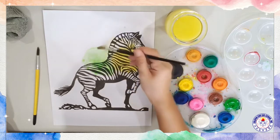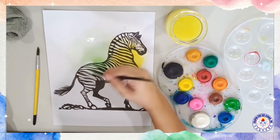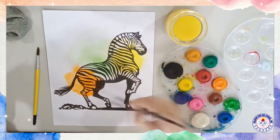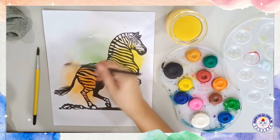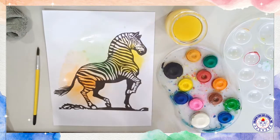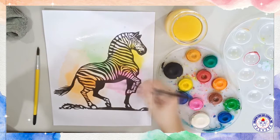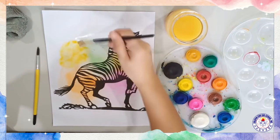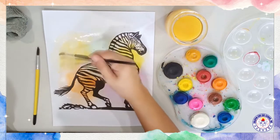Again, don't rub — just gently stroke. If you want it lighter, just dip in water and swirl it around. If you want it lighter, I will just spread it with water, not with paint — dip with water and spread it around. You can blend it with the greens. Again, do not rub, just use the tips of your brush. If you want it lighter, dip it in the water.